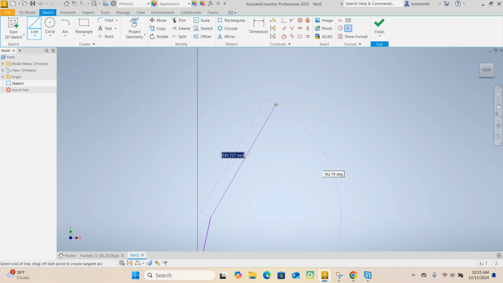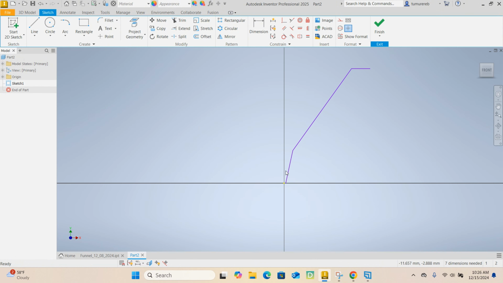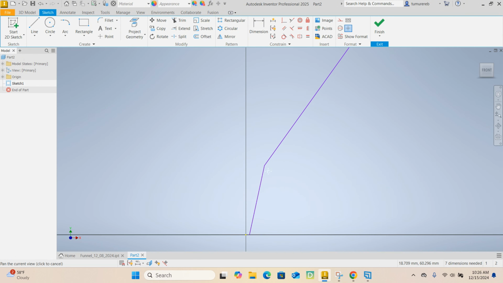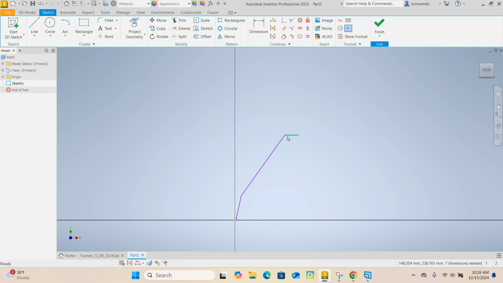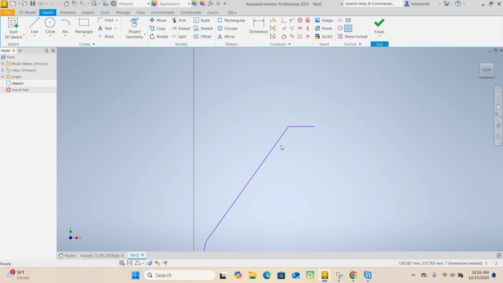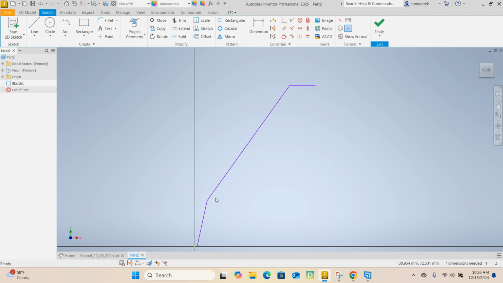And then draw another one. That's already too far. Alright, about there. And then another one here. So we have a line that goes like that, and then another line like that. There you go. Draw a profile like that.